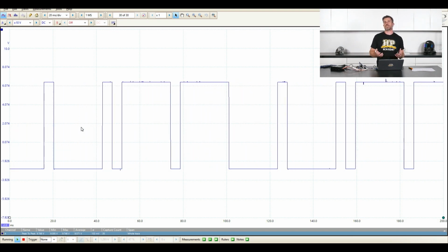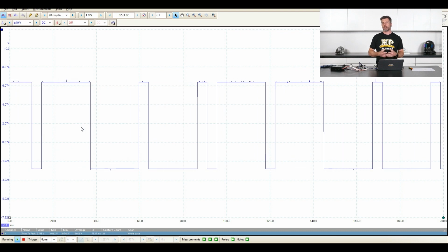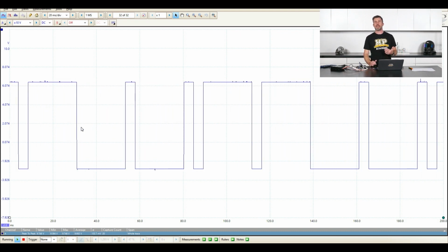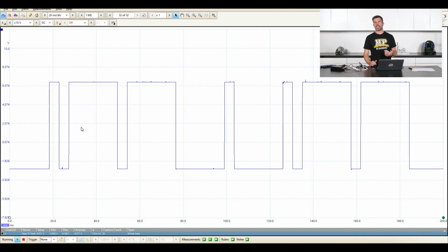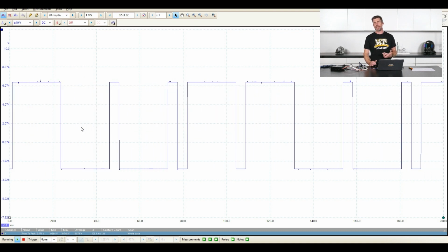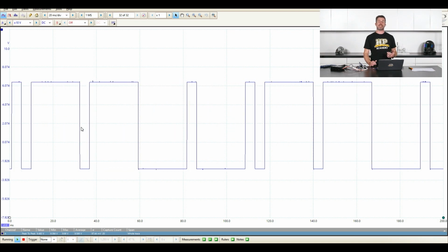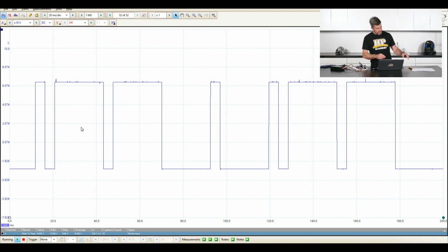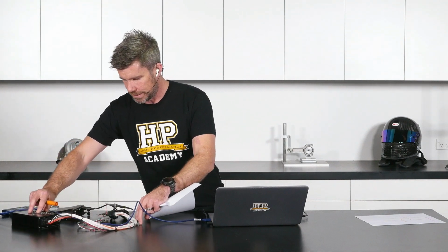So one of the things I mentioned that we may like to use this for, if we've got a reluctor sensor, we may want to check the voltage of that signal and use this to help us set our arming threshold table. So for those who aren't aware what that means, let's just do a bit of a diagram here, and hopefully I can move all of this out of the way without messing up my nice connection with our probes.